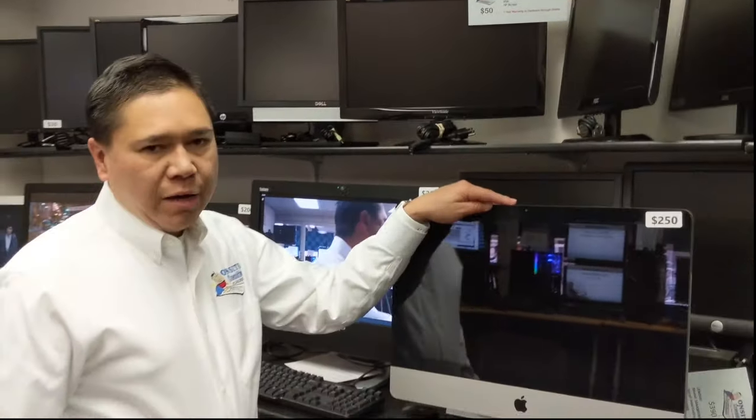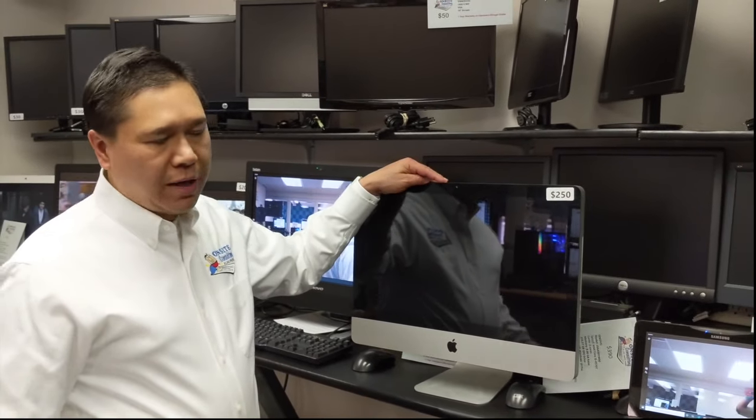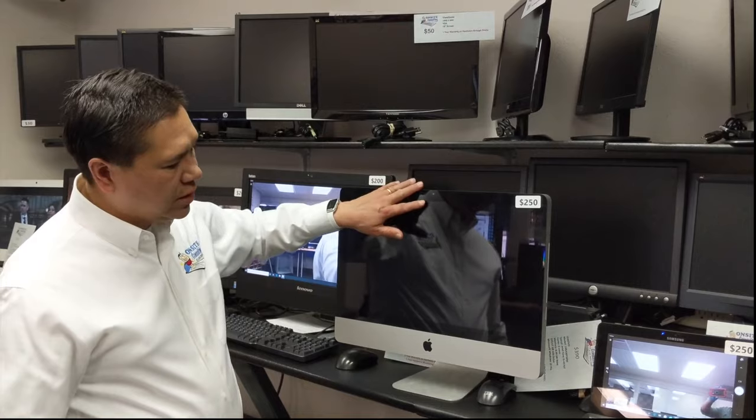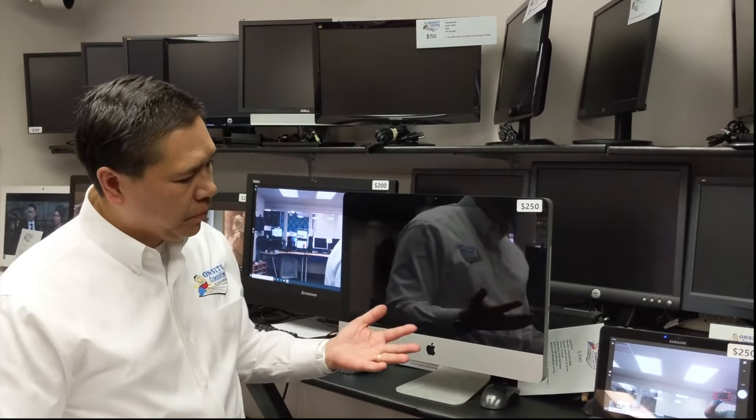Now, all Mac products have had a built-in camera for the past 20 years. So if you look right in the middle, there's a little dot right there, that's your camera. Whether it's this or a MacBook, it has one.